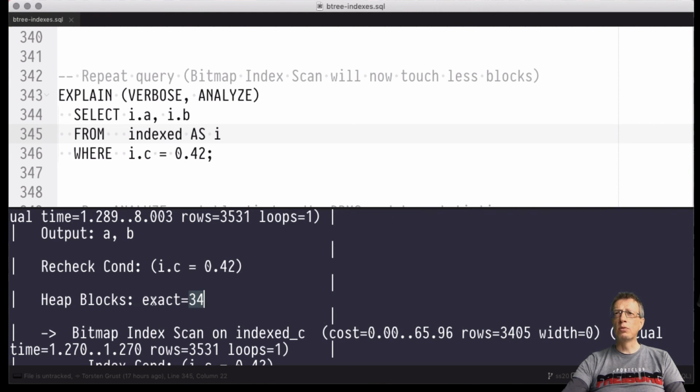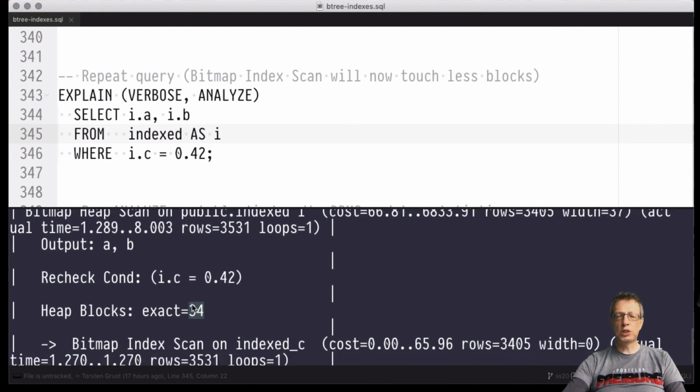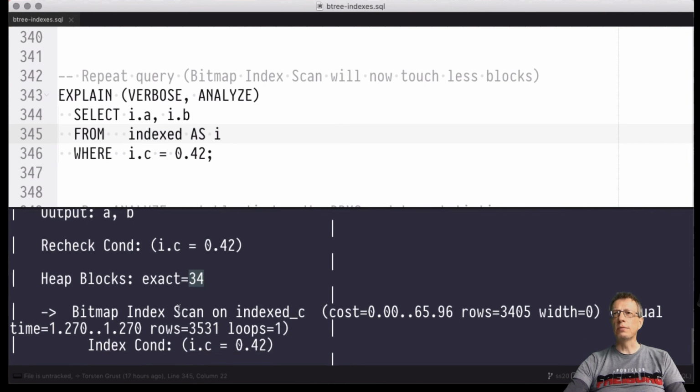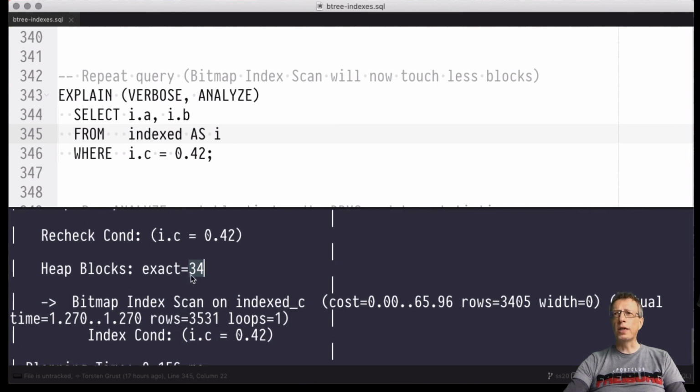The sequential scan that is being performed by the bitmap heap scan can skip almost the entire file. And there are only very few pages, 34 of them, that actually carry valid entries here. Before that, we had this very disappointing number of 1.19 matching rows that we found on one page. Now we found more than 100 rows on each page. So 3,531 matches are only found on 34 pages.